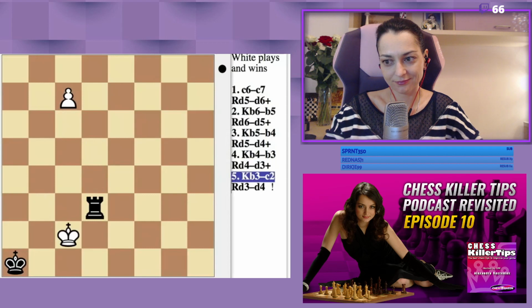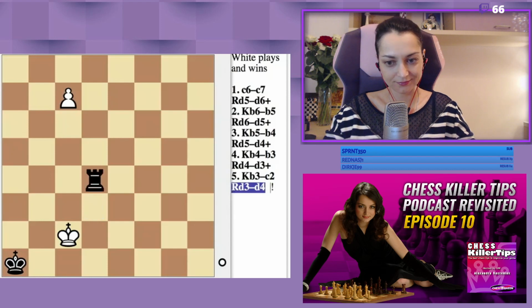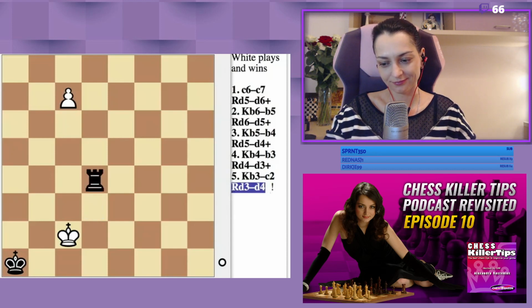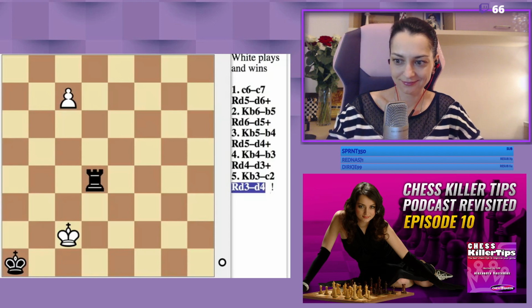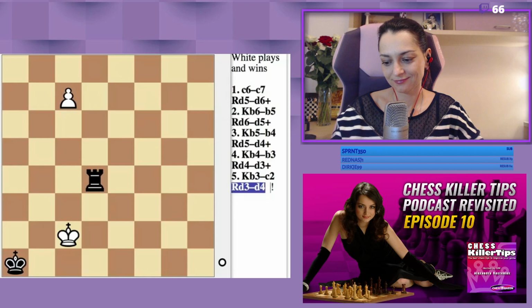And here black has a very nice move, rook d4, since after c8 queen, rook c4 check, queen takes c4, it will be a stalemate, which is a draw. So what should white do in order to win here? Try to think about it for a few seconds. I'll be back soon.